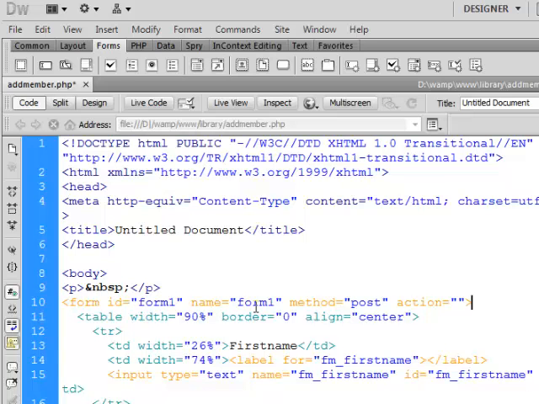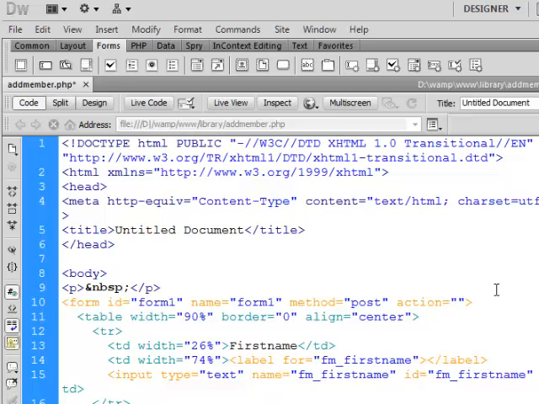Again, you can just leave these as they are, but the two important ones here are the method, which is post. Again, it can be post or get. There's a subtle difference, but nine times out of ten it will be post. And the action, this is what's going to happen when the form is submitted. Remember, the submit button on the form has one function and one function only, and that's to invoke the action. Now the action in this form will be to capture all the data that's in the fields.